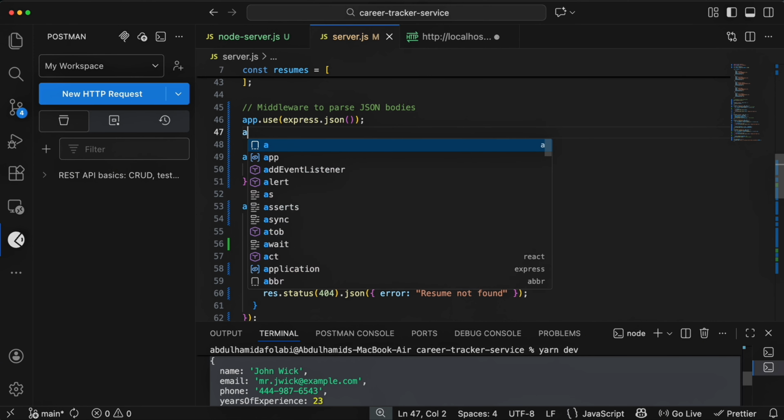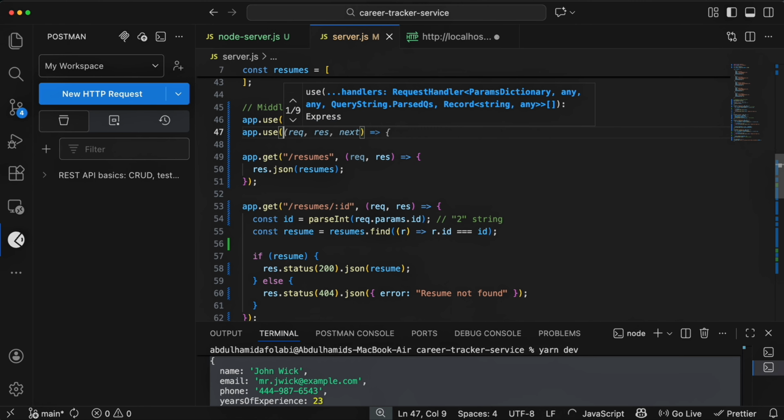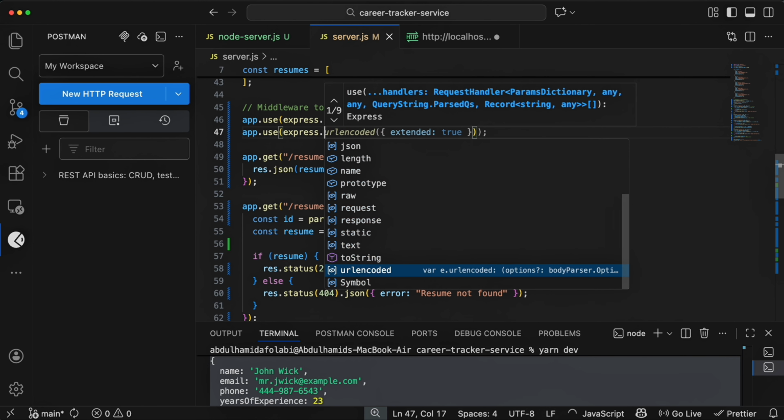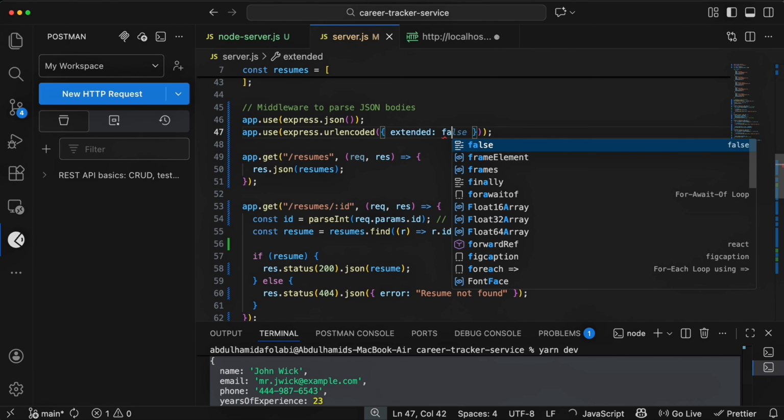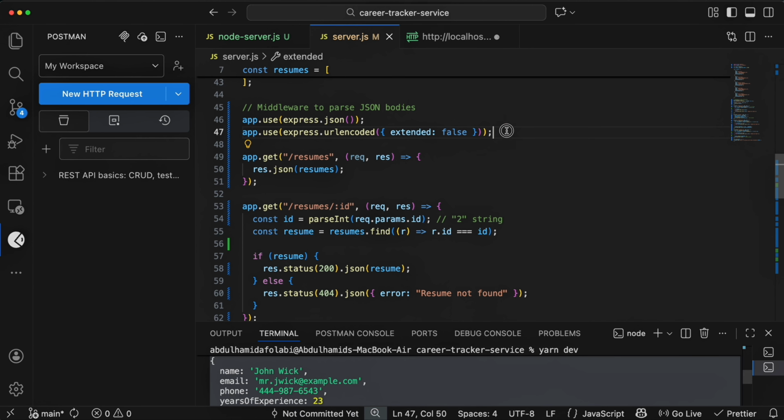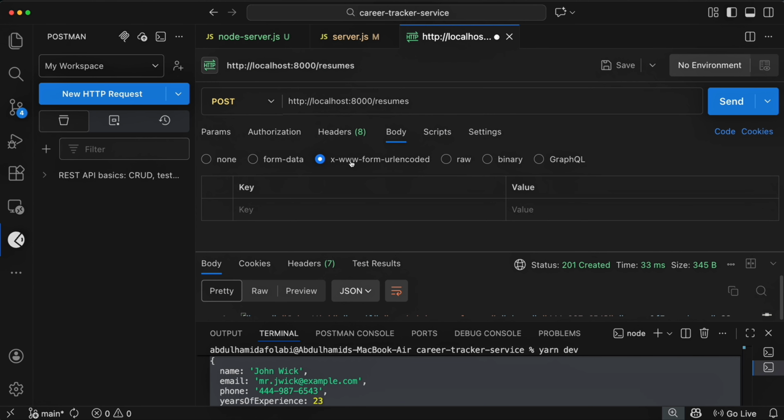So the middleware is app.use(express.urlencoded({ extended: false })), it should be false, not true, extended false. So let's save. That way we can be able to use this x-www-form-urlencoded. So we can specify name, so let's say Jane Week.